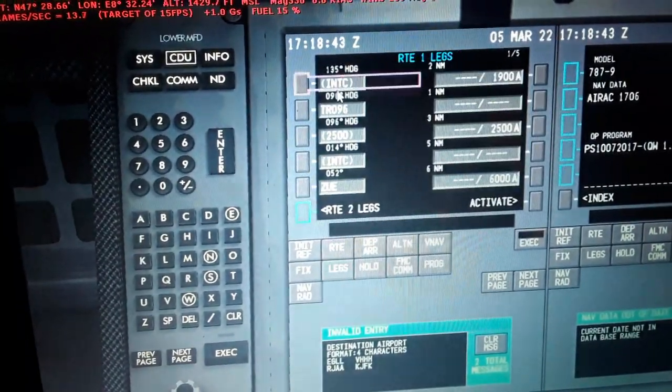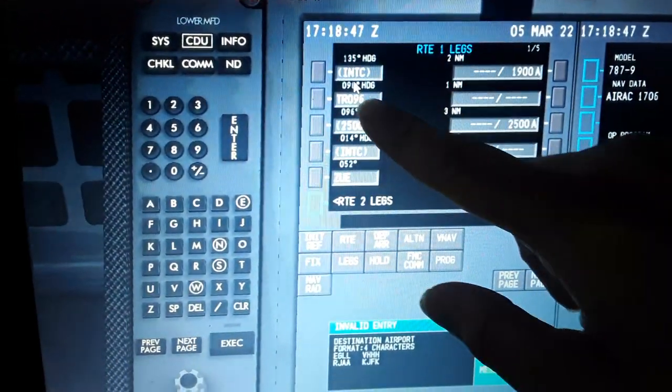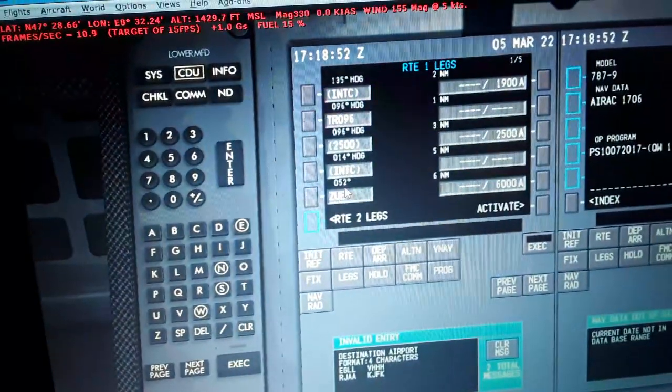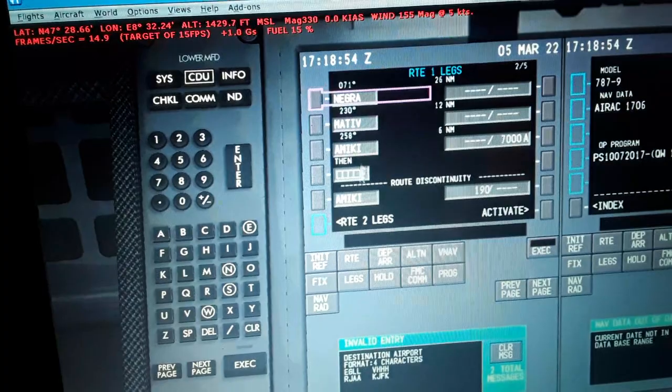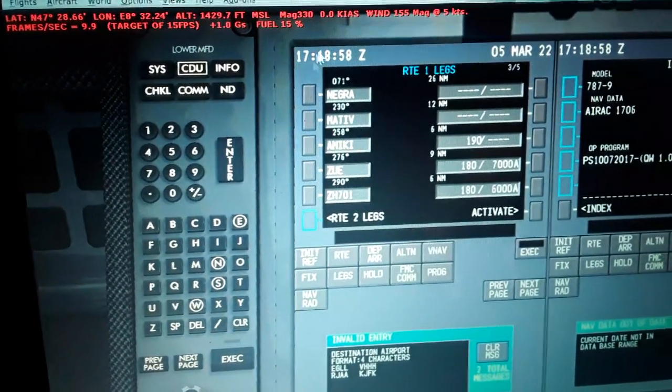So we have the legs, departure from the first waypoint, heading of the runway 2 nautical miles, then the second one, 1, 3, 5, 6, as we climb one by one to the cruise level, then descend, approach and landing. So we have discontinuity, cancel, the STARs here.